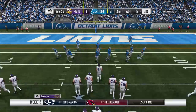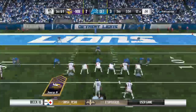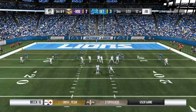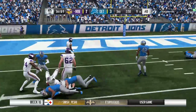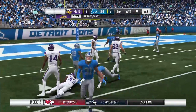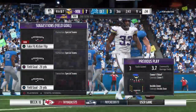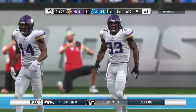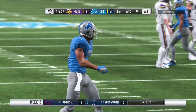Now play number 7 of this drive, but it's a tough 3rd and 9. A 10th carry in the game for Cook. And he'll fight his way down inside the 10 to the 9-yard line. 3 yards won't be enough here as that'll bring up 4th down. So where'd all that running room that he had in the first half go? Because it looks like it's drying up a little bit here. Someone made some adjustments, it appears, at least on this drive.